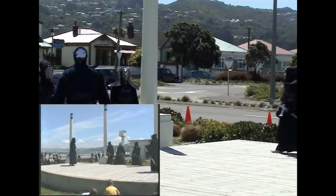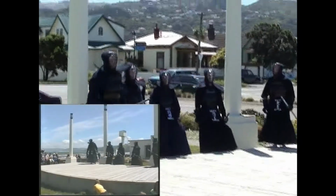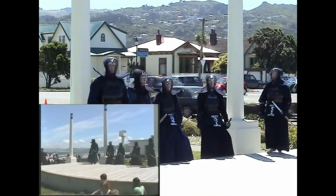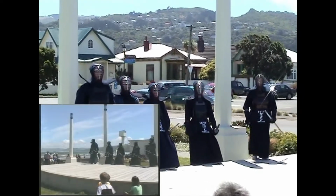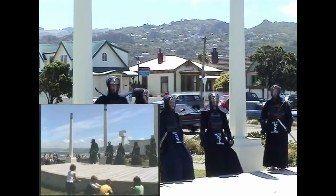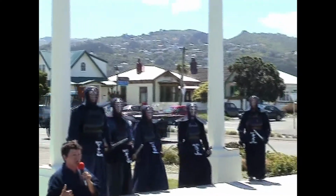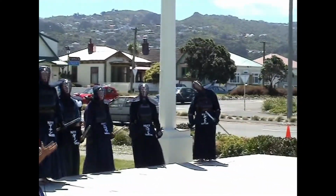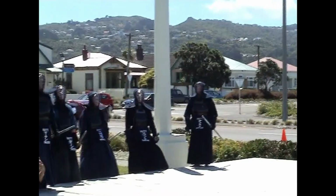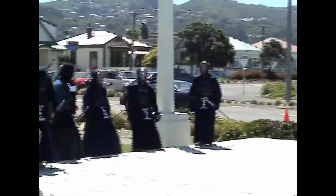The next thing we're going to demonstrate is jigeko, which is free fighting. You've seen us break down all of these cuts. Now, what do we do with it? The ultimate fun, enjoyment and challenge of kendo is to have jigeko. Jigeko is free fighting. You're fighting with your partner, you don't know what they're going to do to you, and you try to hit them first or deflect in some way. This is where we like to have a conversation. It's also a way of training our awareness and our spirit in kendo.